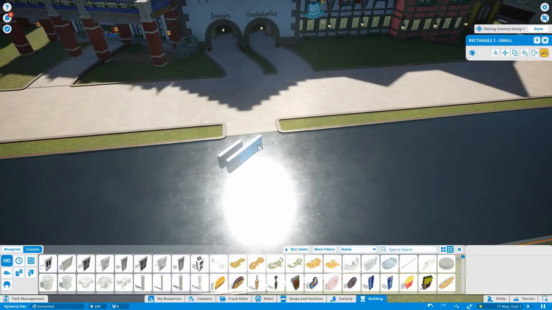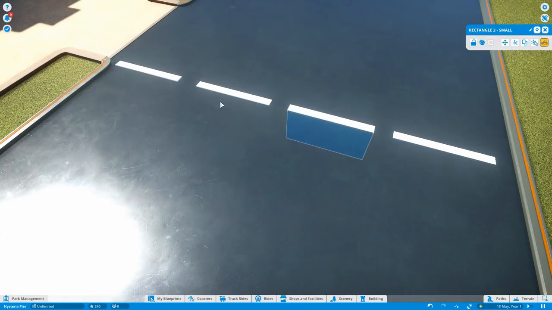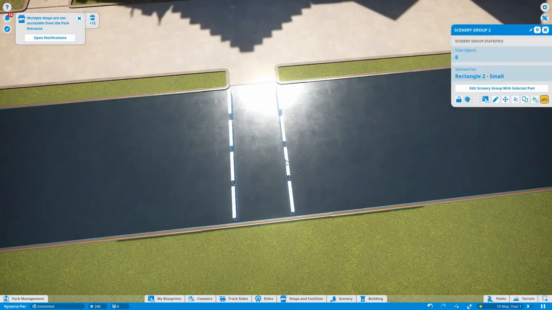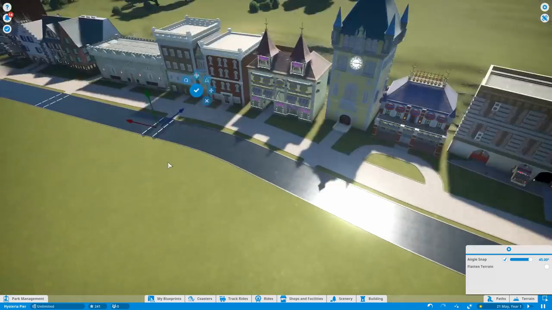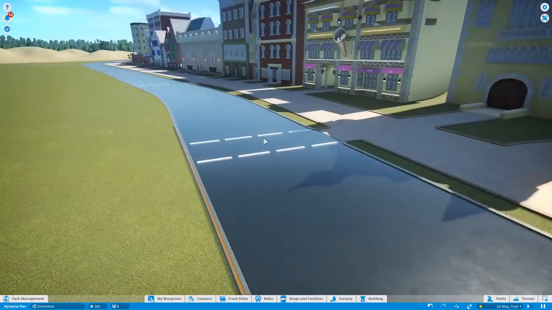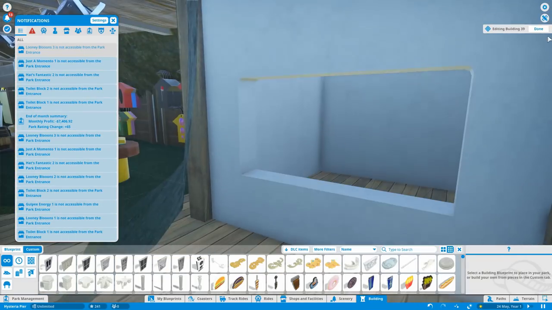So this way I was just playing around with some lines to try and figure out what I wanted to do with the crossings, and in the end I just put them down like this. And I actually utilized the new feature, which is the scenery grouping tool. I didn't think I'd use it. I thought, I'm not used to playing without it, but it does actually make things a lot easier. So you'll see throughout this video I have used it quite a bit.